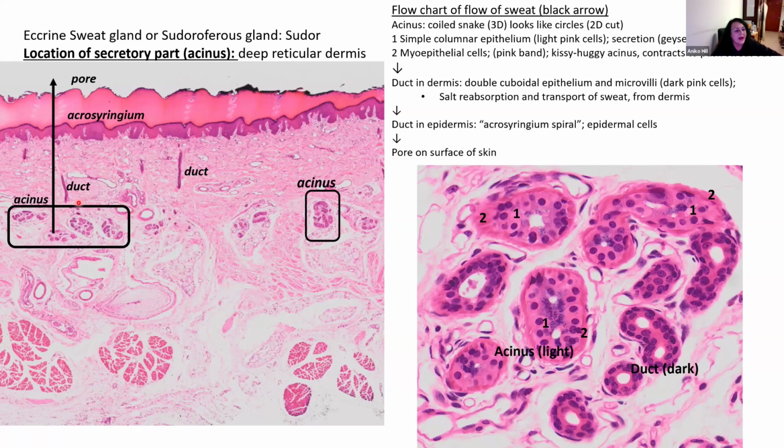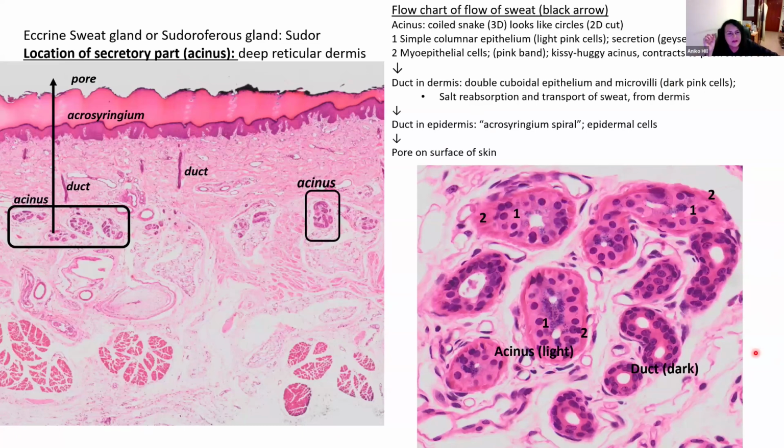So I made a zoom sign here for you, showing you the little circles I just mentioned. These are individual little, 1, 2, 3, 4 sweat gland acini sitting next to each other. And there are more here and here and here and here. I cannot label every single one of them. These are the acini, the coiled snakes that are actually secreting the sweat, and I magnified one of them on the right side.